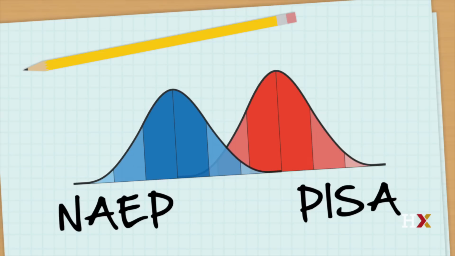But why do those who design tests want a normal distribution? Well, in that way you can easily compare one test to another. So sometimes we want to compare the test performance on the NAEP with the test performance on the PISA. And if we convert both tests to a bell curve distribution and calculate the standard deviation, well, then you are in good shape. You can say that the two tests are giving you much the same information or not giving you that information if indeed they show up with different results.